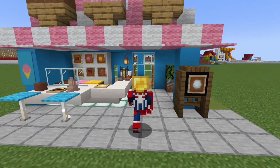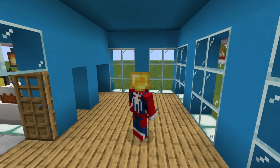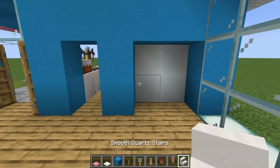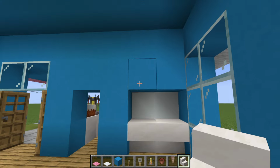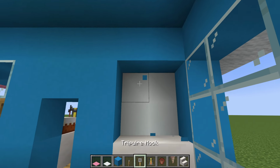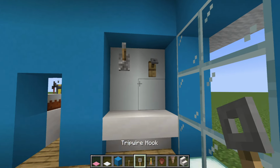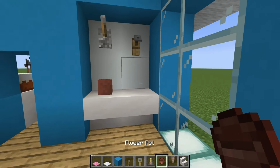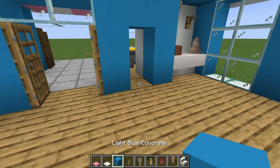With the entire outside of the build complete, we can now head inside and work on the interior. So first of all, we are going to place upside down smooth quartz stairs in front of these two white concretes. Remove these blue concretes, and in front of one of the white concretes, place a lever and the other a tripwire hook. Place a flower pot on one of the stairs and a pointed dripstone on the other.